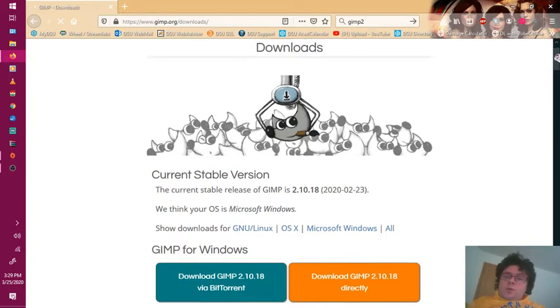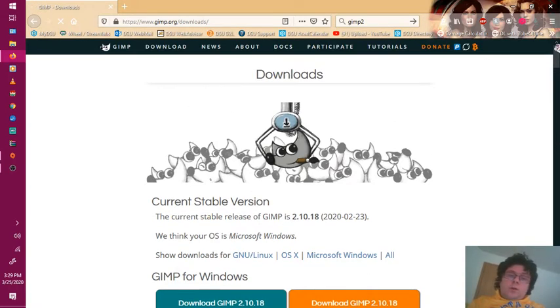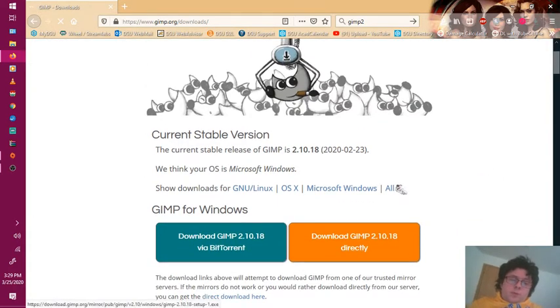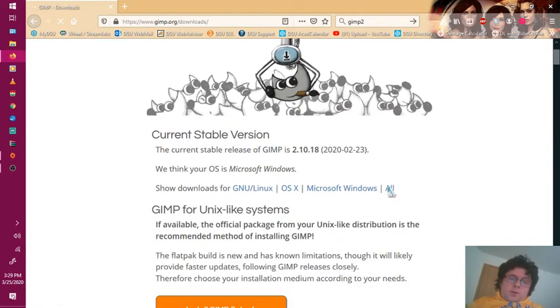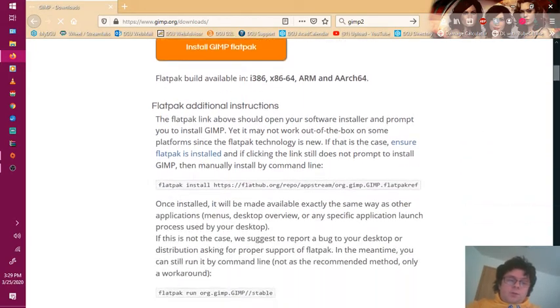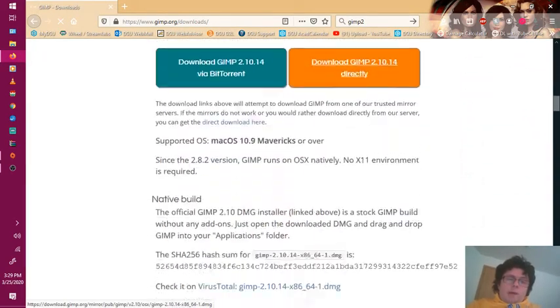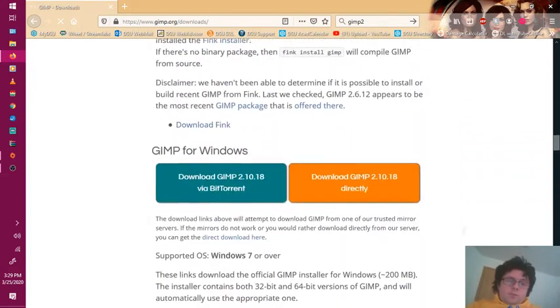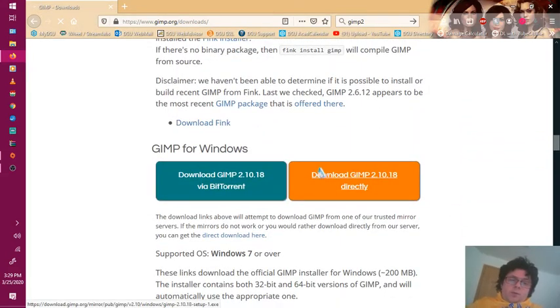There are downloads for Windows, OS X, Linux, Unix, and Mac, but I don't know why it's not allowing me to download.